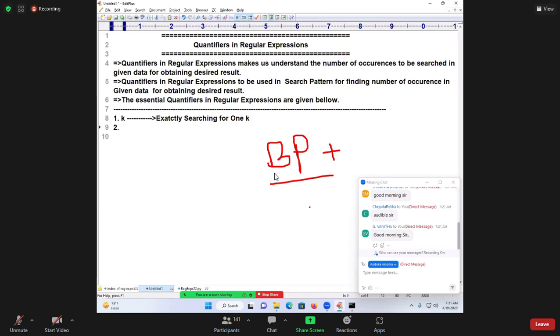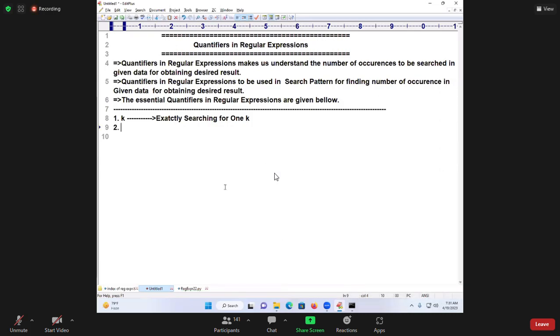Understand? So here I am writing K plus, important, K plus. Meaning is searching for either 1K or more Ks.